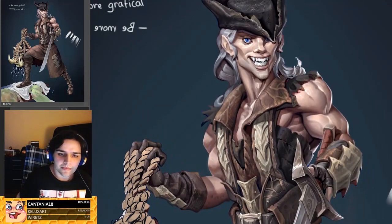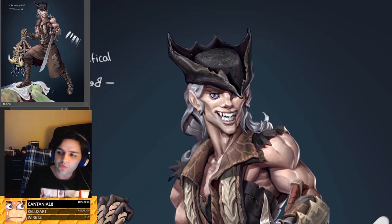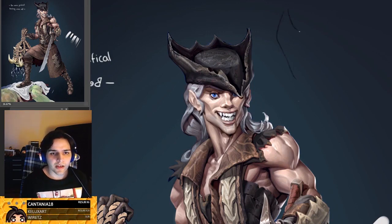Tutorial time. How do you draw this hat? If you were to replicate this hat, how would you guys do? Most likely, you would say, oh, the hat is kind of like this and like that.